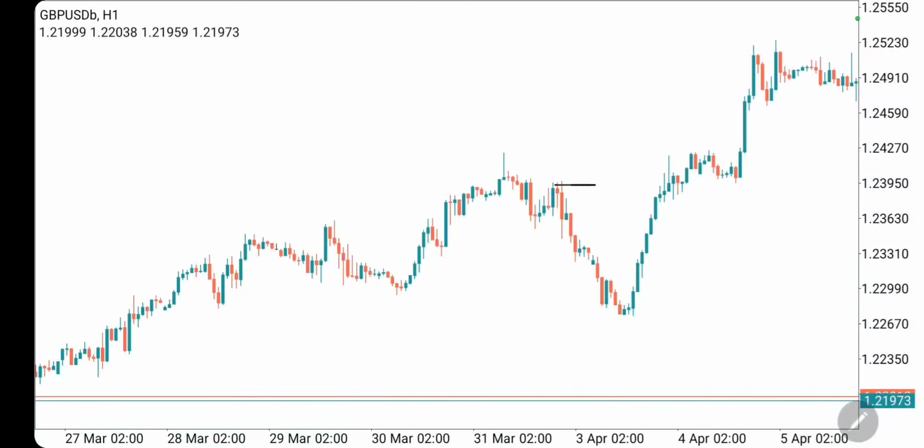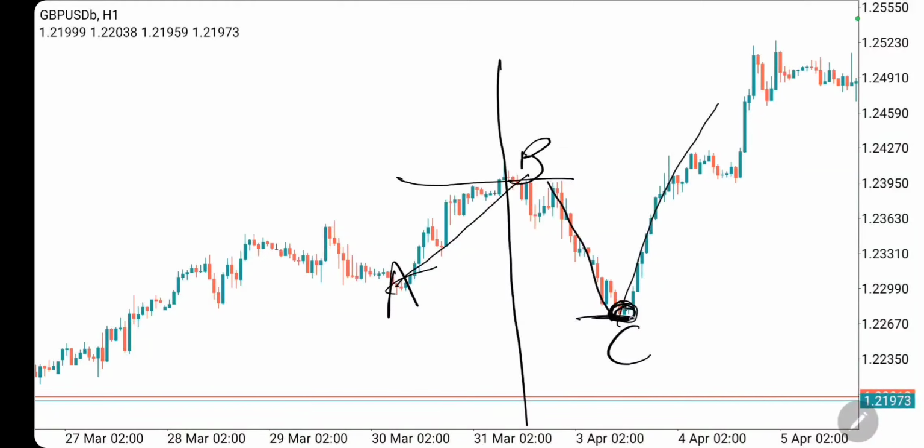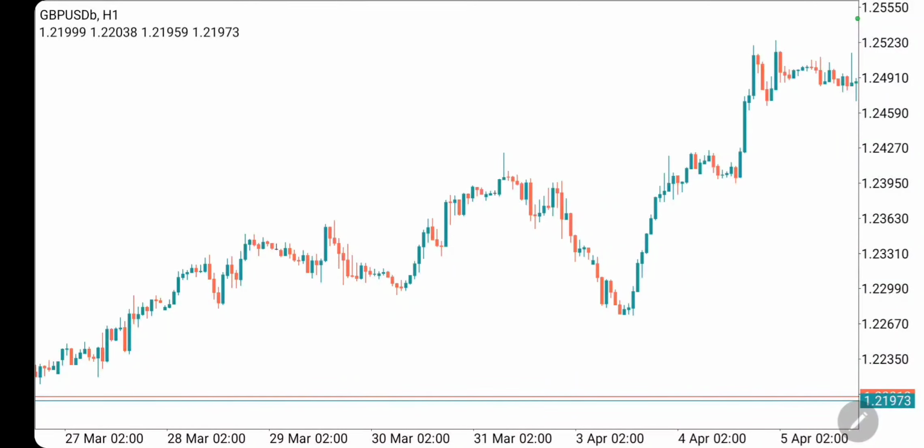Now, let's assume that the market has stopped like this, and the market has made this movement. We want to see where exactly we can enter. We need to get a retracement here where we can enter. This will be our A, this will be our B, this will be our C. So how do we know that this point is the right C, the right entry point for us? That is why we want to use what is called the Fibonacci tool. Now, how do you get the Fibonacci tool?